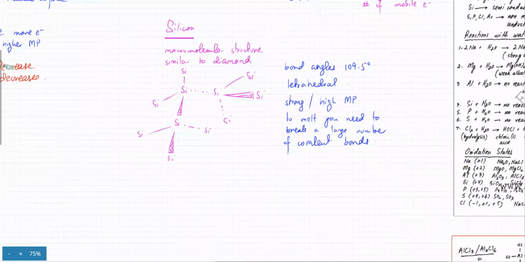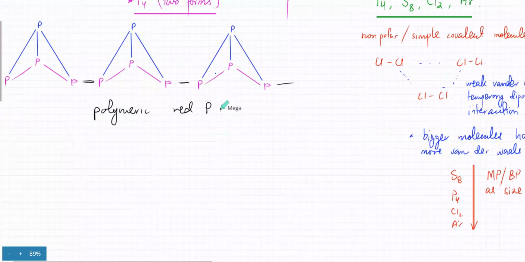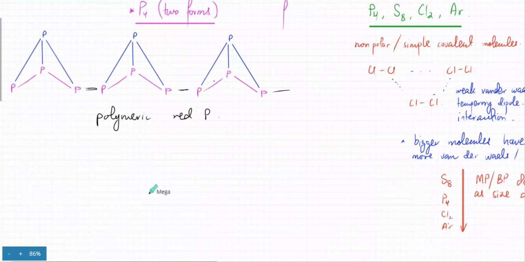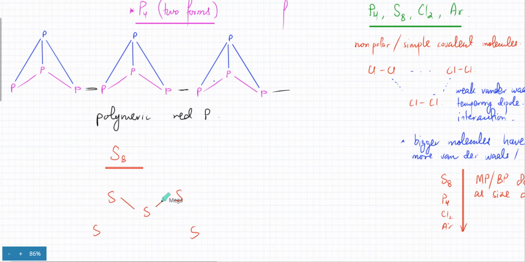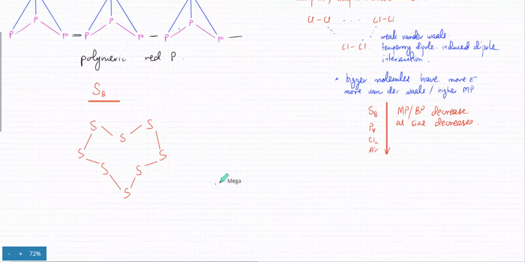So I can try and draw this S8 molecule just to be on the safe side. You might be asked about the shape. You've actually been asked about P4, so maybe they might ask something about this structure. So sulfur is S8. So that's one, two, three. This is five, and then you have. This is five. How many left? Three more. So maybe like this. I'm not actually able to draw this perfectly, but probably something like this.